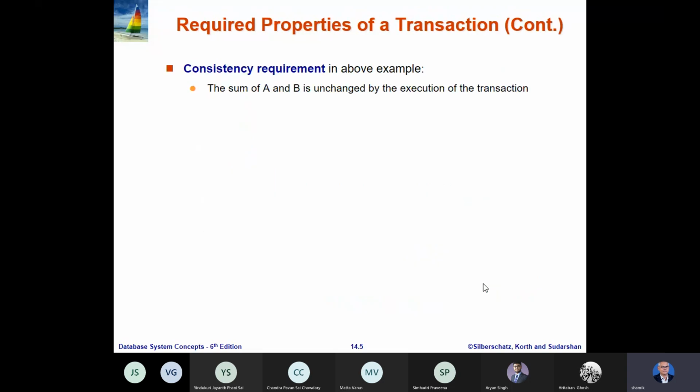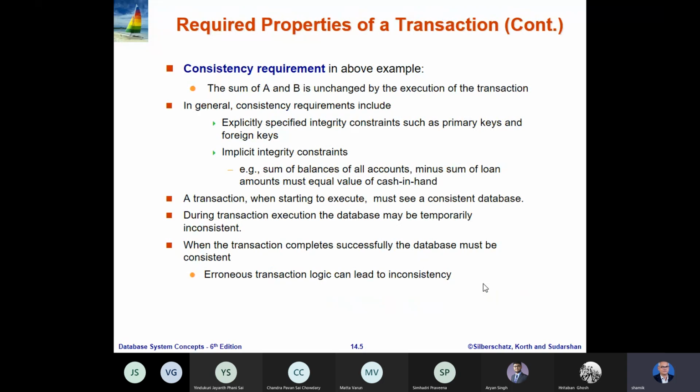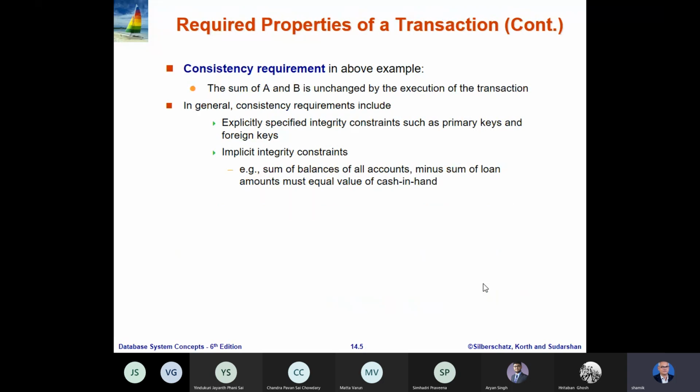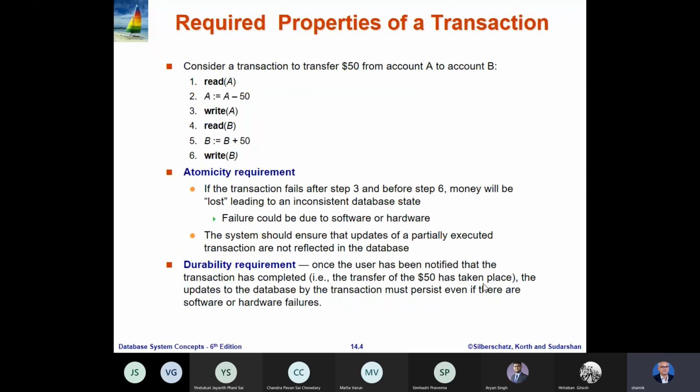The consistency is something a little tricky. What we did here, you see, say the account holder says, oh, transfer $50 from my account A to B's account. Now the underlying code should actually do the transfer. So it is not always $50, right? Some amount X.